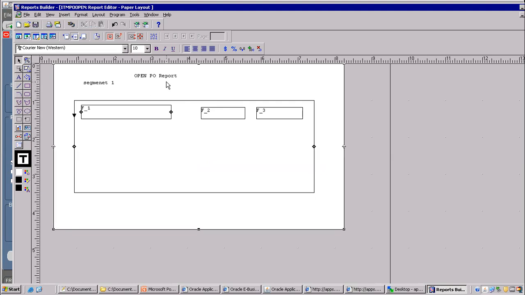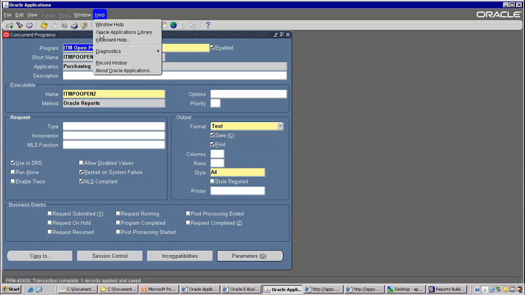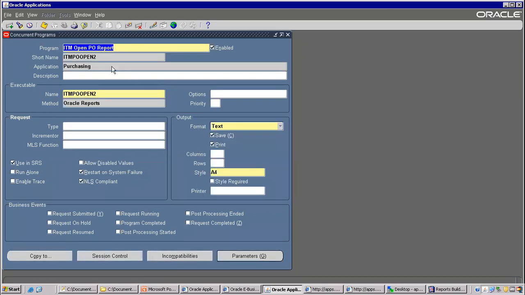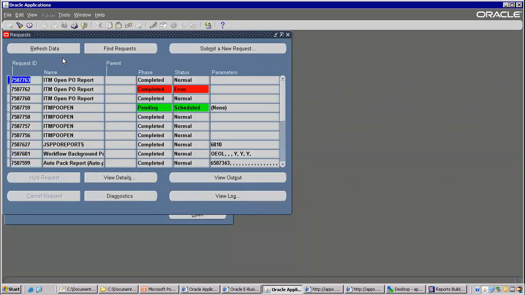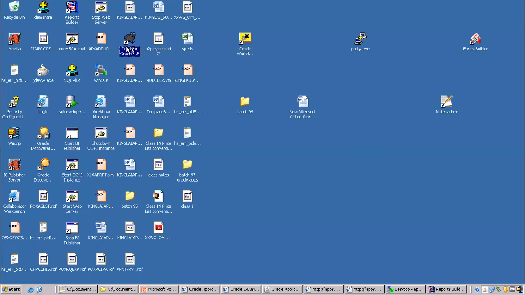That is the reason why, what we will do. First, we will take the concurrent program name from this particular table, FND concurrent programs VL, and we'll go to the requests table. This is the request table. See, FND concurrent requests table. Two tables we have to use, and dynamically we can give this request ID. So request ID, how can we populate it dynamically? By using P_CONC_REQUEST_ID. Is that clear? Now develop a select statement. Just two tables only I'm combining, nothing much.